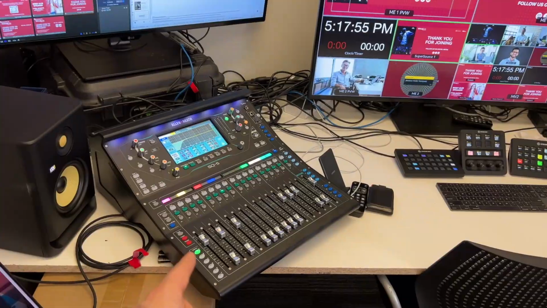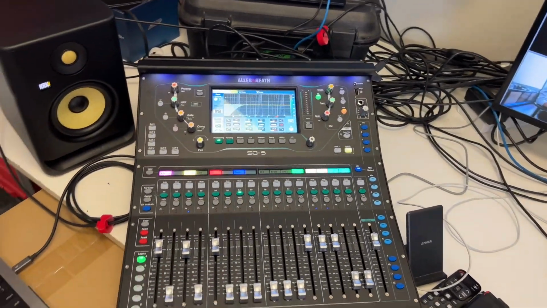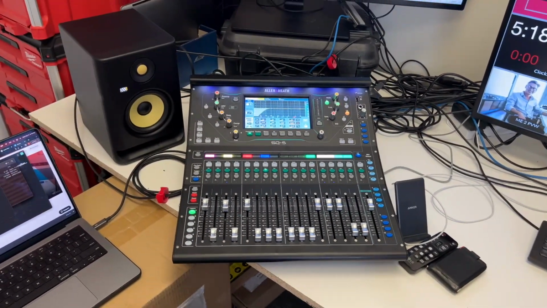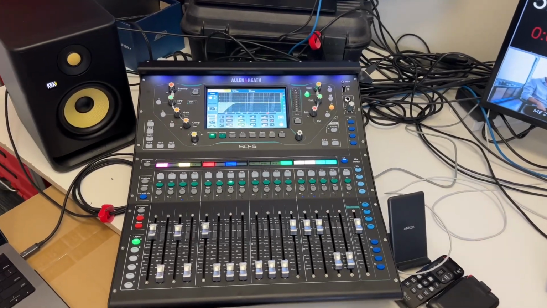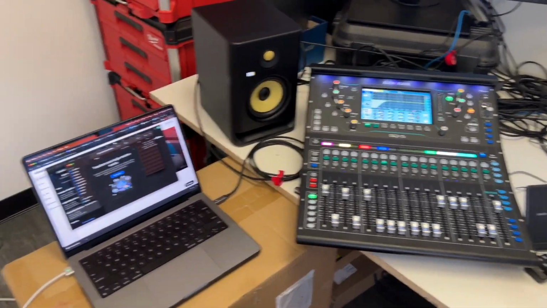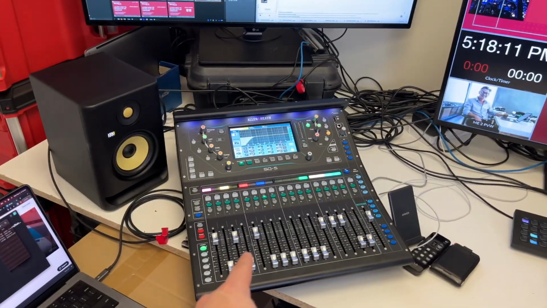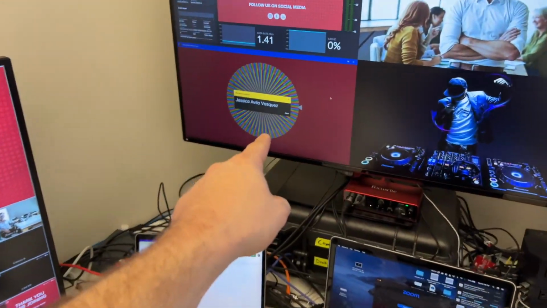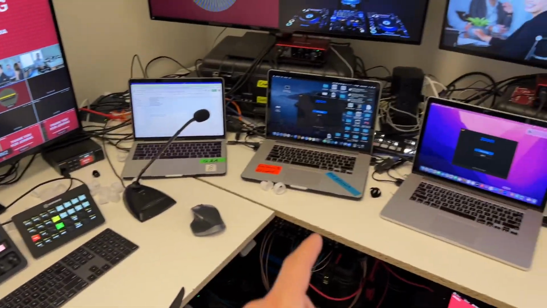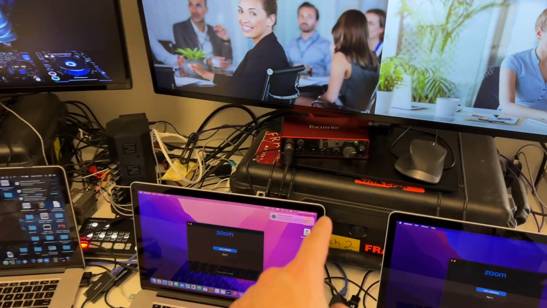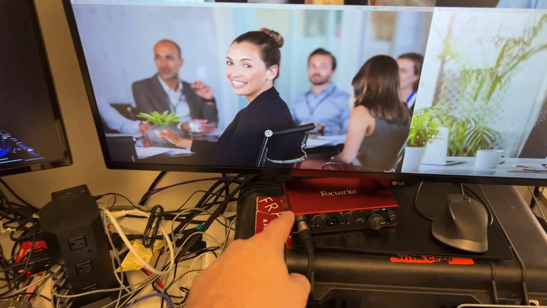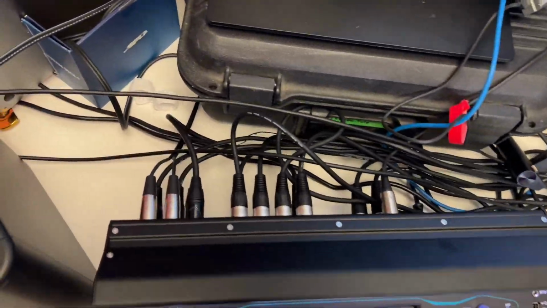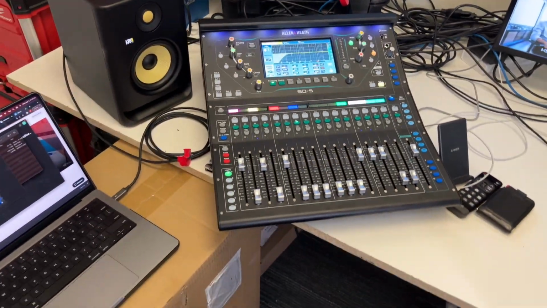That's where the audio board comes into play. I picked up an SQ5 Allen and Heath, and this is what I did all my mix minuses with. You do not need something this overkill, but I'm using this for a lot of other things in the future, so I figured it was good to pick up. So we have the main Zoom host, the audio board to manage all of the audio, which is ProPresenter playback. We had a little spinner wheel with some sound, and then we had the Zoom drones themselves. And to get audio in and out, I grab the Focusrite, I do an XLR going in, and the quarter inch on the back going out, all the cables around into the back of this guy here. So this handles all my mix minuses.